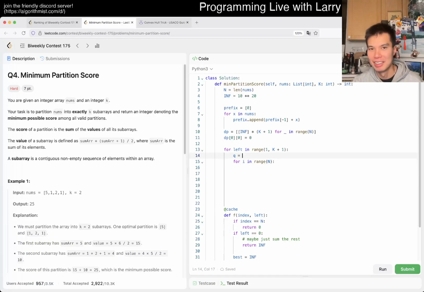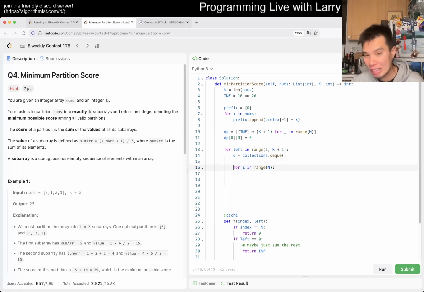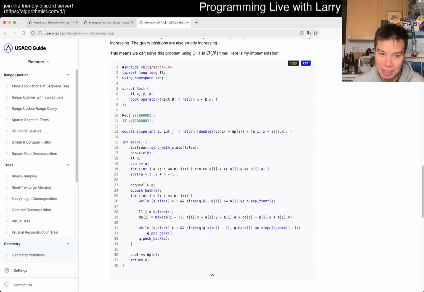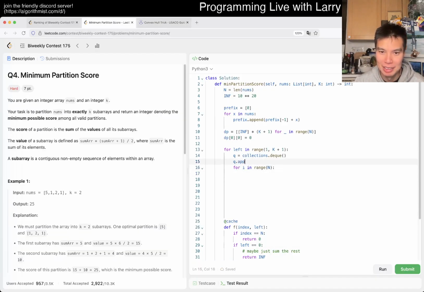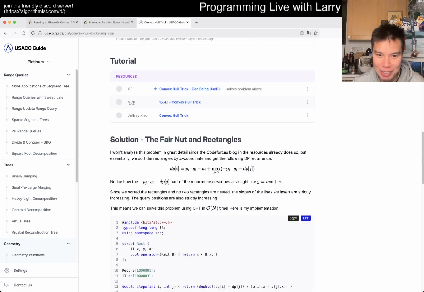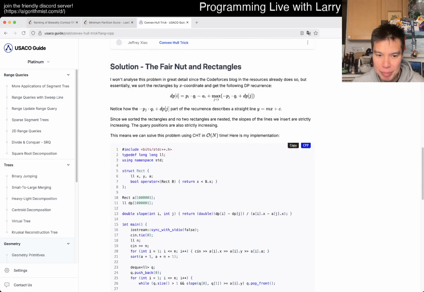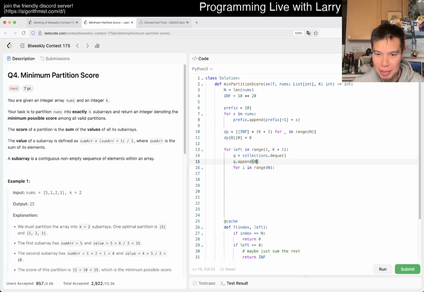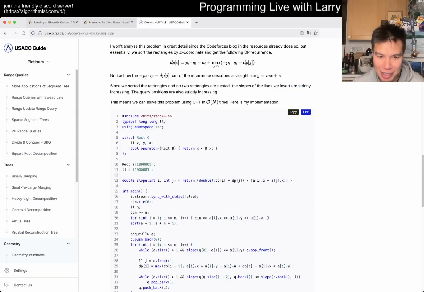Honestly, this is a Larry learning moment, so it may not go so well, and that's fine, right? I don't even know if what I'm doing is right, because I don't even know what this problem is. So we're minimizing. Yeah, we're maximizing this, but this is kind of the same idea, maybe. We'll see. I'm going to see if I can figure it out. Maybe I can't, and that's possible.